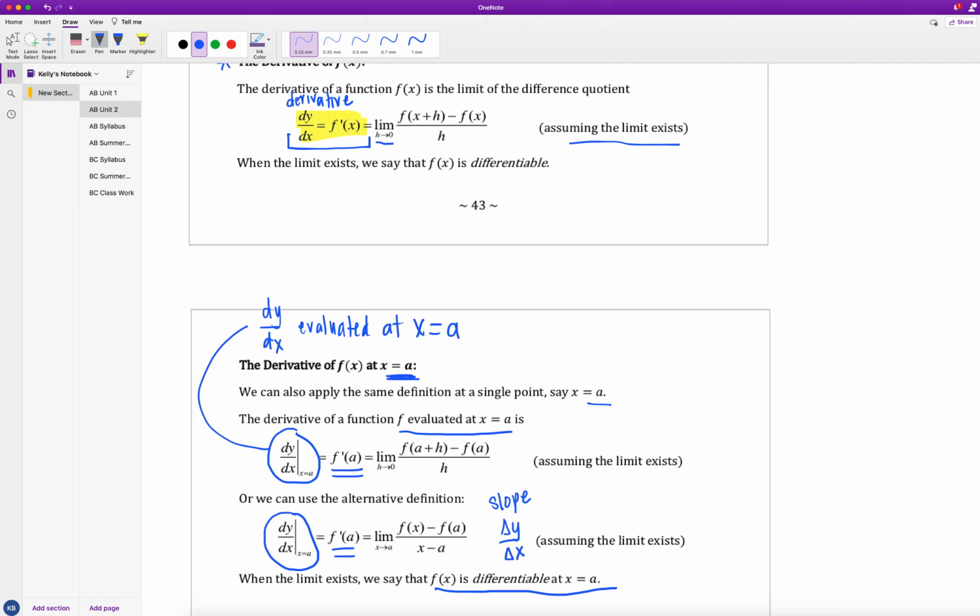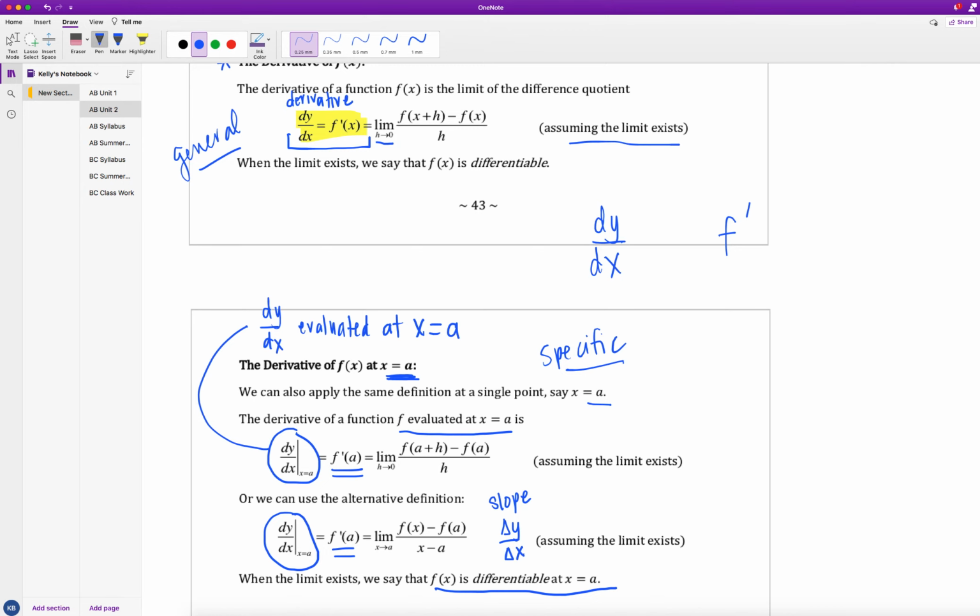So far, just looking at the formal definition of a derivative, we can see that we have two notations going on. Not only do we have this operator notation of dy over dx, but we also have this prime notation with f prime. Then we also have the difference between a general derivative, which was up above here, a derivative at any value of x, versus a specific derivative down here if I'm substituting in a specific value for x. They are still the same definition, it just depends on if we're trying to find a general derivative or a specific derivative at a point.